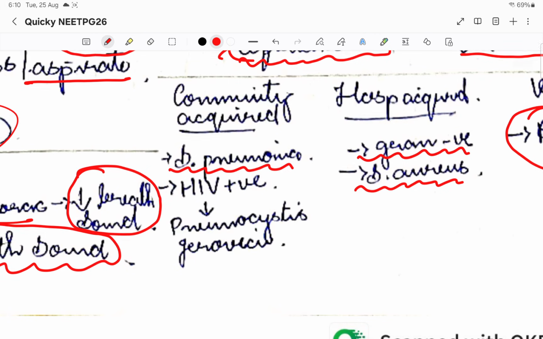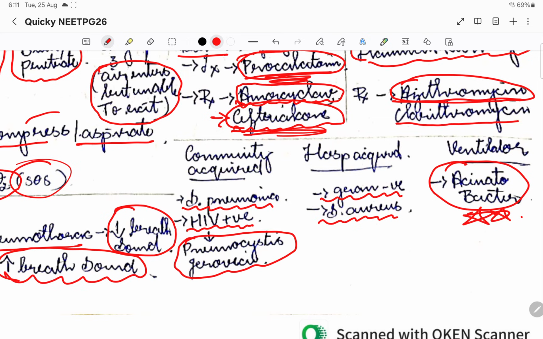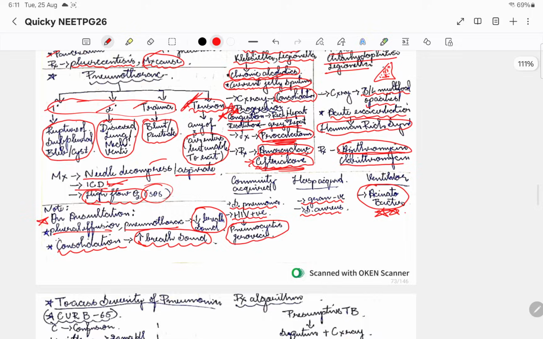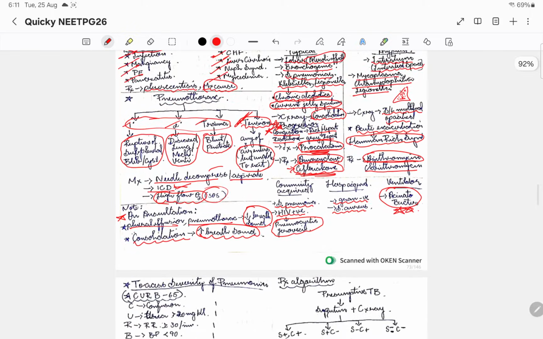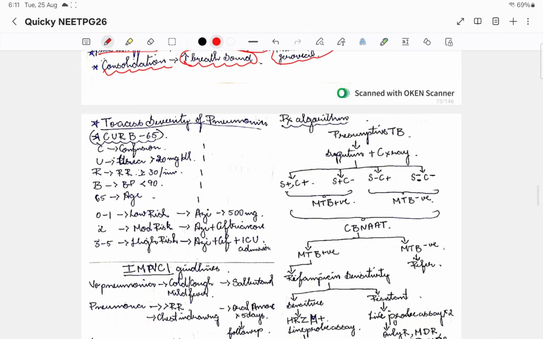Then coming to community acquired pneumonia, the treatment is going to be the same. On OPD basis, it is going to be azithromycin that we give, and for admitted cases, basically it's a third generation cephalosporin, ceftriaxone and all these things. In HIV patients we had discussed this, right? In HIV patients, Pneumocystis jirovecii can occur. So this is all and everything you need to know with respect to pneumonia and how it can be managed.